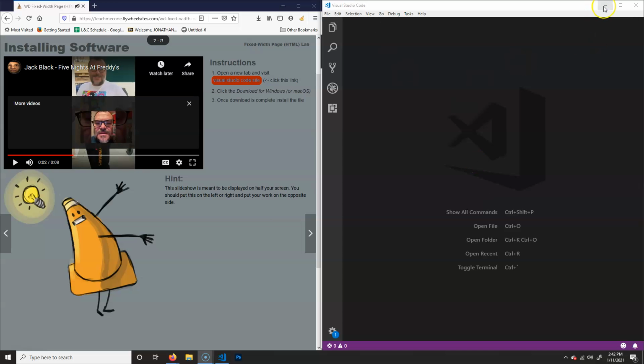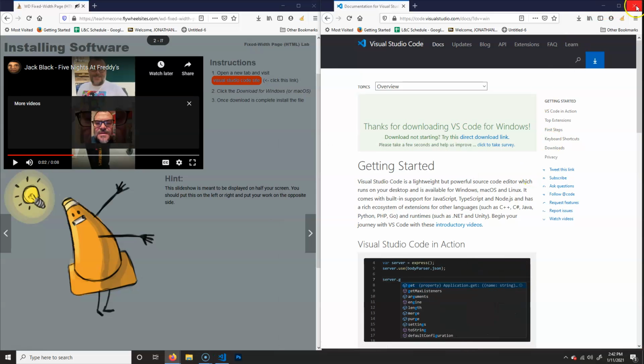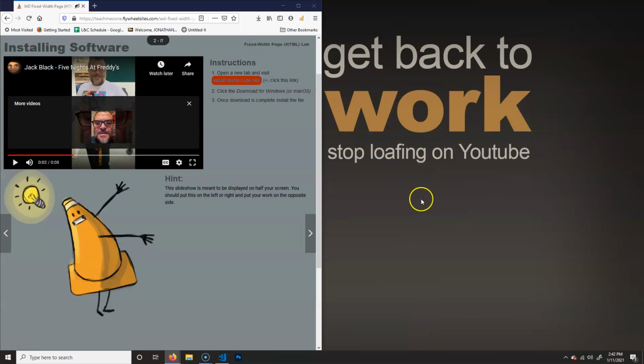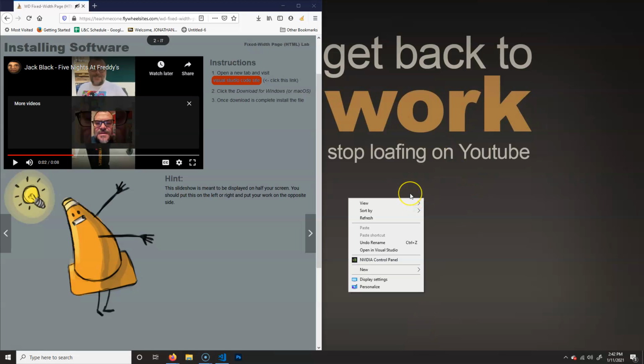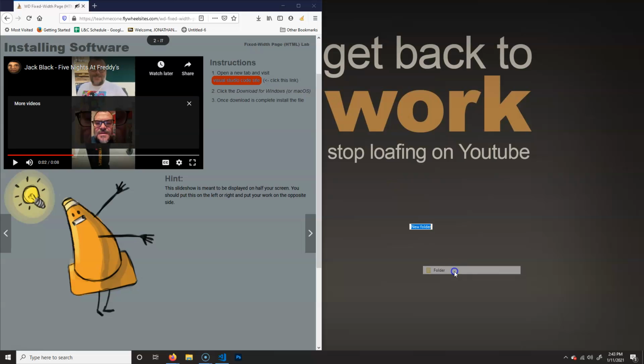So I'm actually going to minimize the Visual Studio Code, and I'm just going to work over here. So I'm just going to right click, and we're just going to make a new folder. Obviously if you're on a Mac, it'll be a little bit different, but it's kind of the same. Just realize that I can only do one or the other here. So we're just going to do right click, new folder, and then I want you to make your last name. So in my case, my last name is Kohn, and then underscore site, okay? Just like that. That way I know who made it, and this is what you're doing, right?